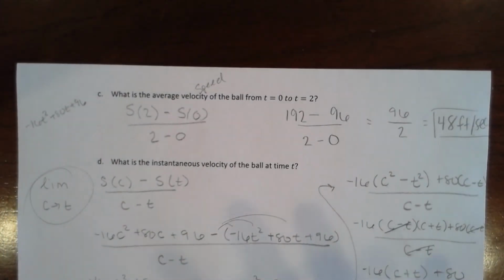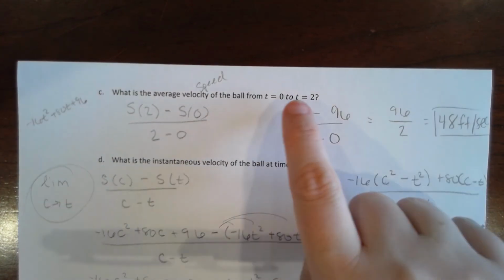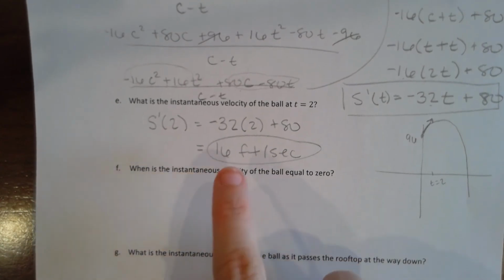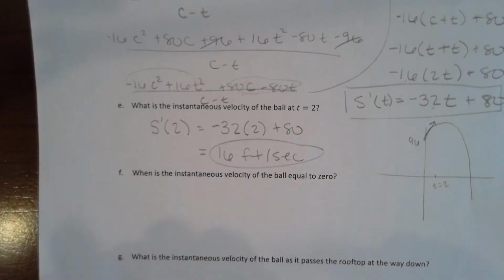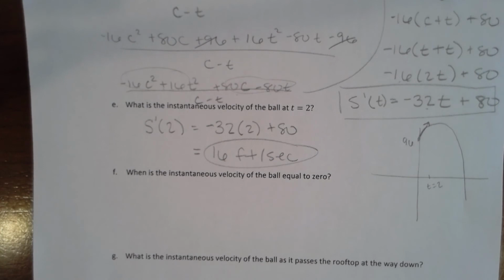Remember up here, between 0 and 2, it was moving this fast on average, right? Not at time 2, but on average, between time 0 and time 2, it was moving 48 feet per second. So we know that at time 2, it's starting to slow down. Because if on average it was moving 48, and it's now only moving 16, that speed is starting to slow down, which tells us it's starting to get up to the top, right? It was moving really fast, and now it's slowing down because it's at the top, and then it's eventually going to go back down, and it's going to go really, really fast on the way back down. Because of gravity, it's pushing it down, right?